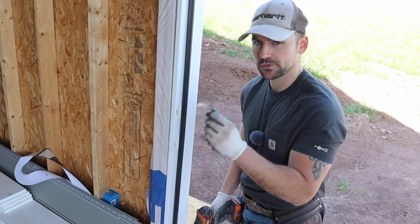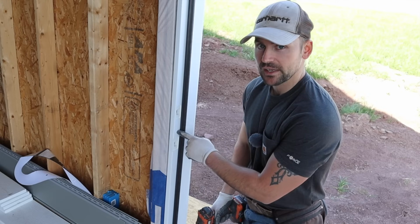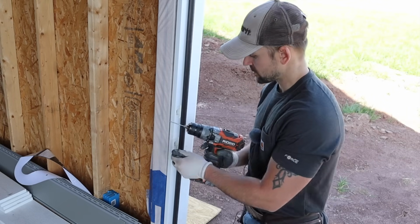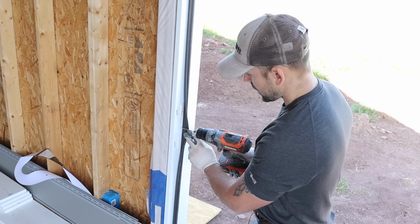Some doors send a 4th screw. This door did not, so I'm just going to use a decking screw. What the 4th screw does is go behind this weather stripping, and it helps secure this side of the jamb, so when you're opening and shutting your door, it's more stable. So what you need to do is take an 1/8 inch drill bit, pull back that weather stripping, and pre-drill a hole right between the 2 slots.